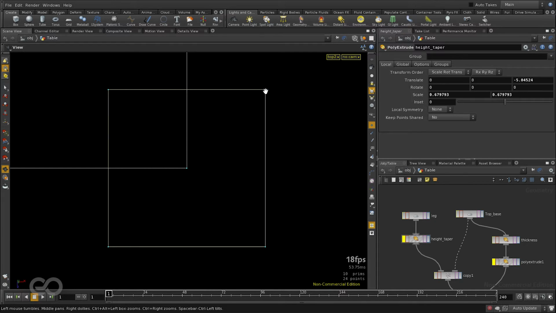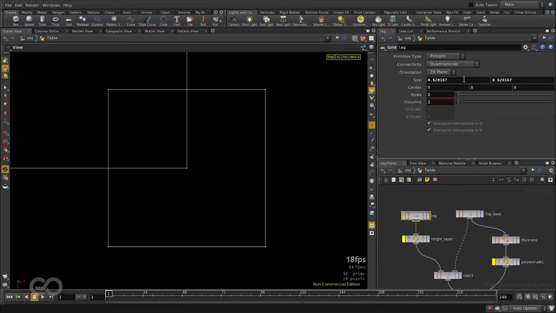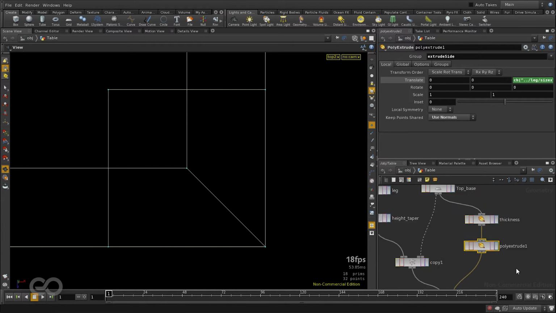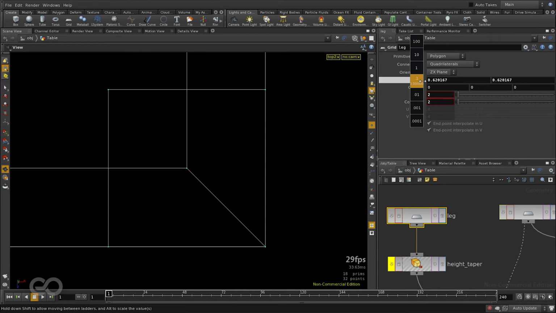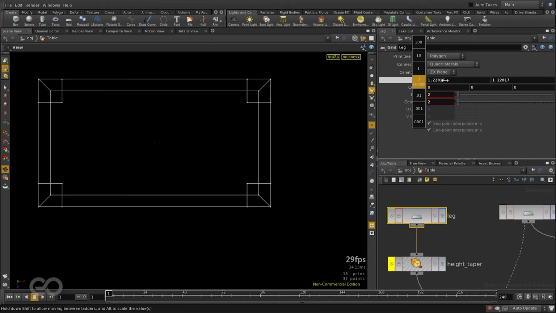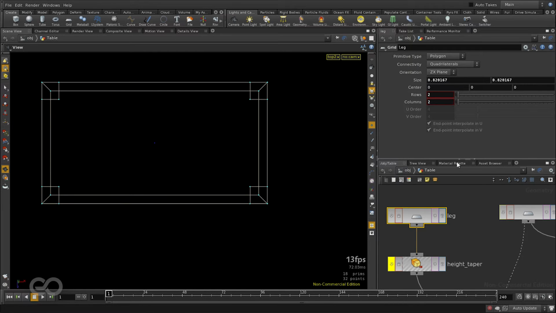So to cover the entire distance, I just need to go half the distance as the size of my table leg. So if I go to my table leg, you can see I have a certain size here. I can just copy this parameter. I can come over to my polygon extrude, which is giving me the extrude value. Here I can paste in the relative reference, and then I can just divide that by 2, and you can see immediately the line looks flushed. Also, I can just come back to the leg, start changing the size, and you can see the legs continuously change. So that is done, but there is also a certain issue right now.